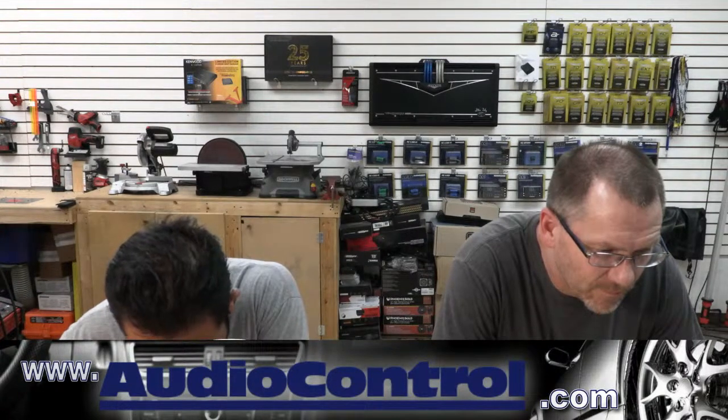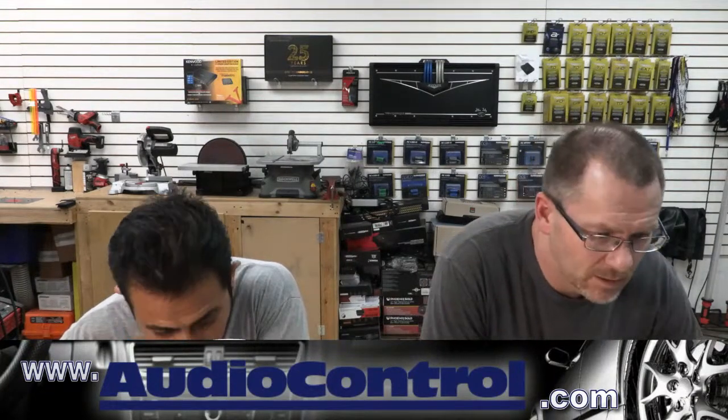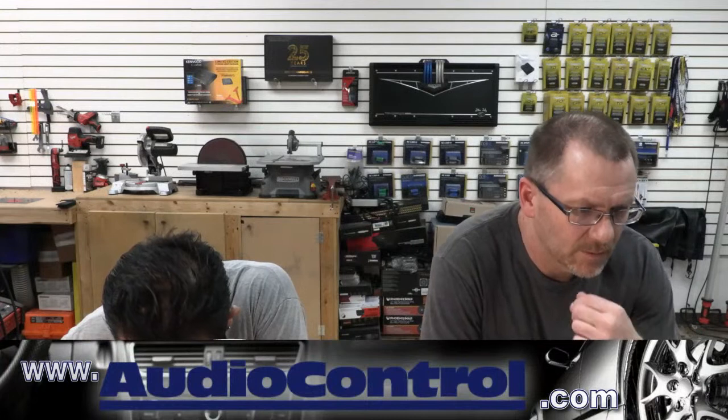Can I use the Bluetooth dongle to tune only? Yes, for online level install? Yeah, you can. You can do whatever you want. Yeah, without an amplifier. Sony system.